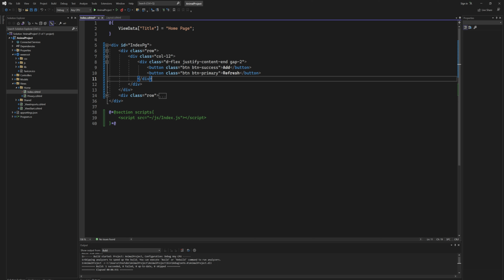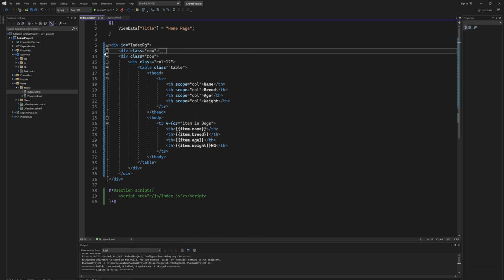So like, if we have a list of the dogs, we can get that list of dogs from Vue.js and display it, and it keeps everything quite neat, which is great as well. And there's not an awful lot of code involved in this, which is another good benefit. But here we just have a top row with a column and just two buttons here. We have an add button and refresh, which we will use in a later video when we have a database integrated, but we'll be able to add a new dog record and then also refresh the list, so we get an updated list anytime any change happens.